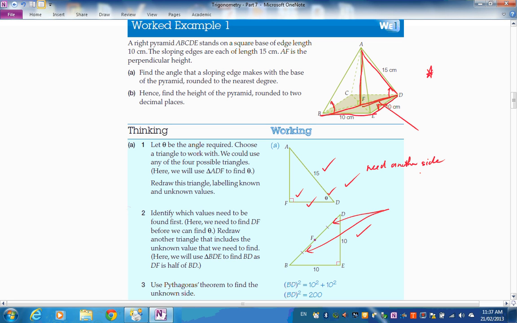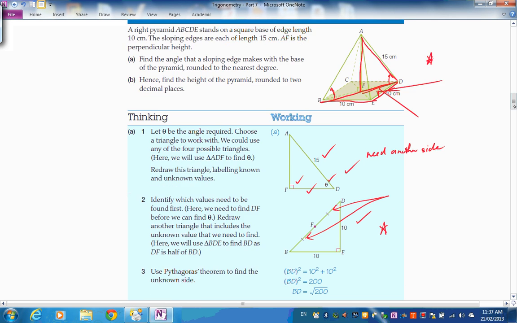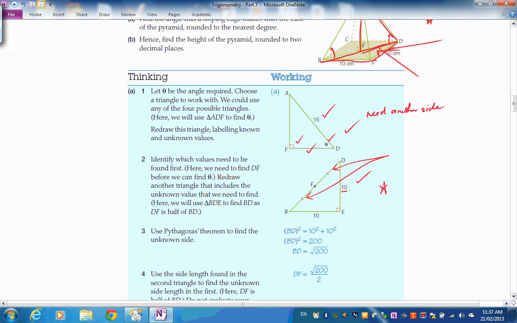So we're going to have to go off and actually use this triangle, which is laying down in the base there, first of all. Now let's have a look. It's not a bad triangle to use, because it's a square base. It's 10 by 10. This is 90 also. So by Pythagoras, I wish they would put this in brackets. By Pythagoras, BD squared, the square on the hypotenuse, equals the sum of the squares on the other two sides.